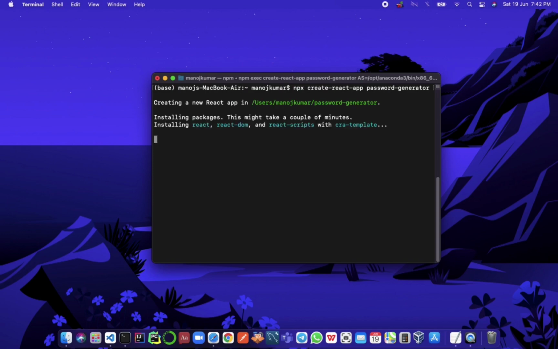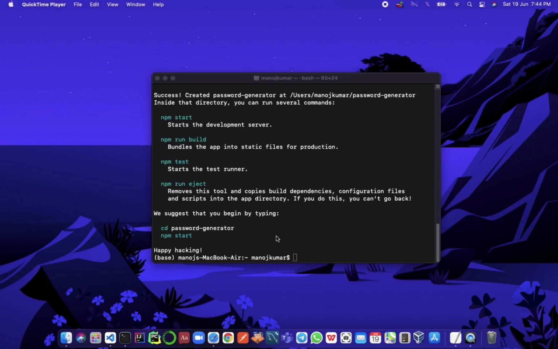It will create an empty React app, and it will automatically open the browser and run it. So we will just wait for a few seconds. So we have successfully created an empty React app called password generator.